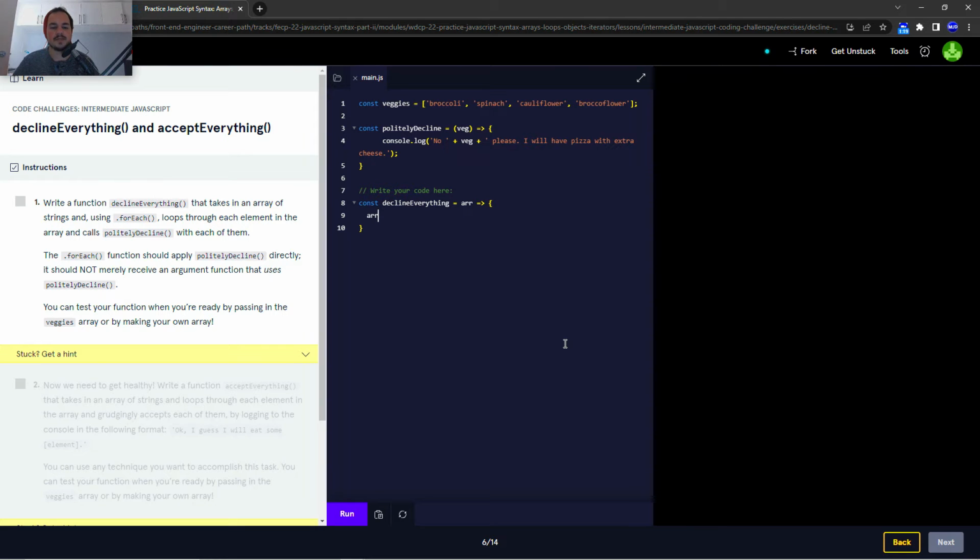So it should not merely receive an argument function that uses politelyDecline. Okay, so it uses .forEach, and then we apply politelyDecline directly. Okay, let's run that.